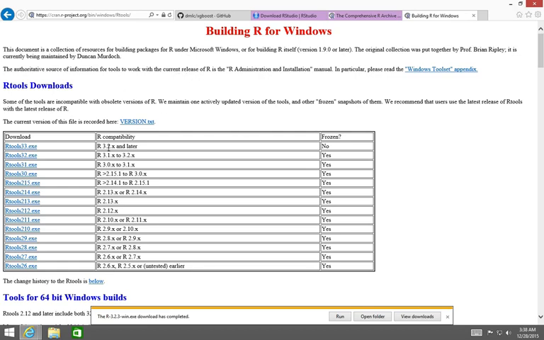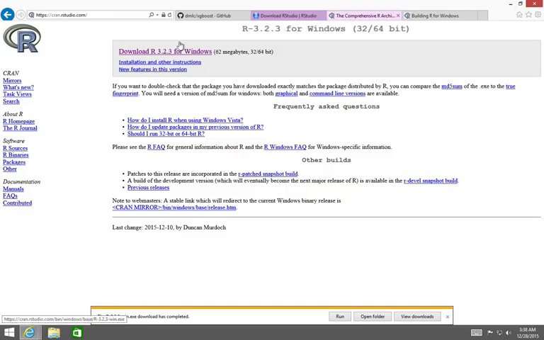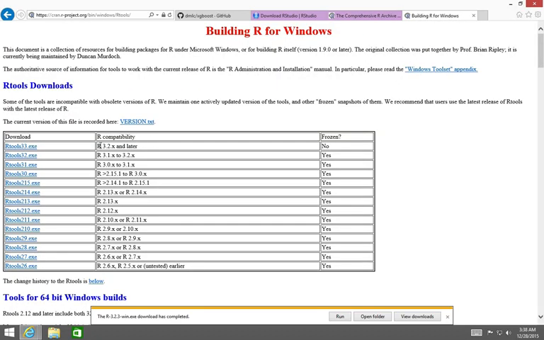Now you'll see here that there's a bunch of versions. Now what we saw from the previous page is that we've downloaded 3.2.3. So the first 2 versions of RTools will work for us because it is compatible with the version we just downloaded. But what I would heartily recommend is that you go with a frozen version. That just gives you stable bits. And when you're talking about build tools and compilers, I would say you just want the stable bits. So we're going to go ahead and download rtools32.exe.